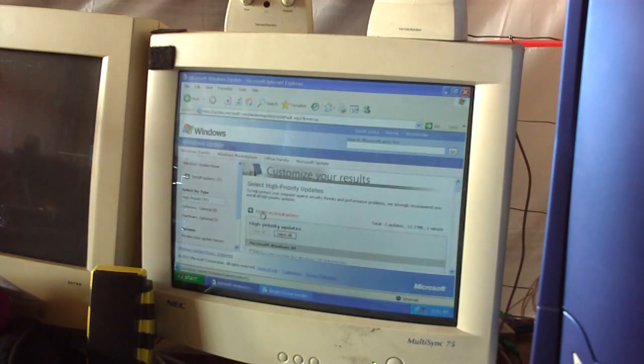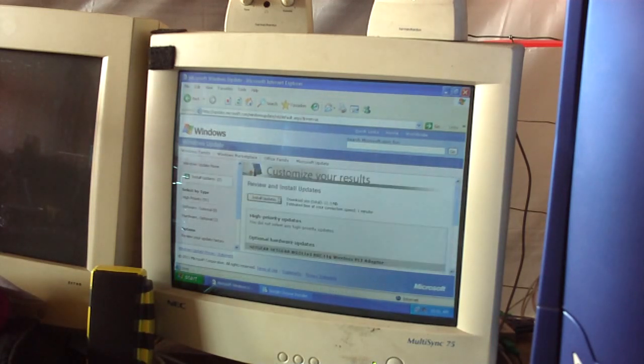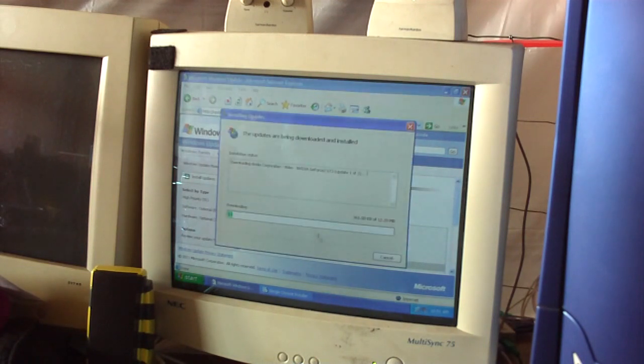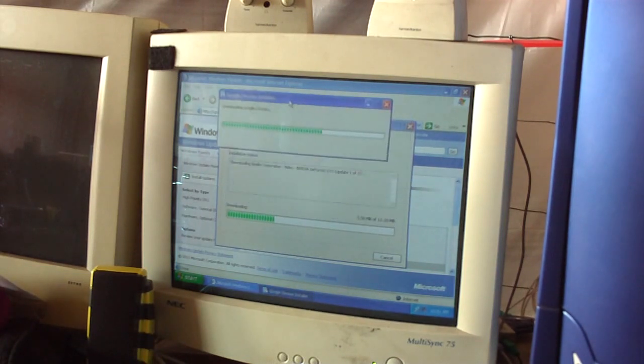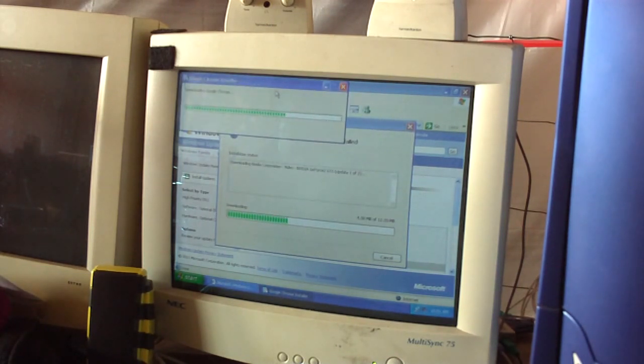Alright, so we're just going to install the two hardware updates that we need. And we're not going to install anything else. And then we're going to install Google Chrome, which is happening at the same time, so we have a secure way to access the internet. And we're not going to update Internet Explorer or anything like that.